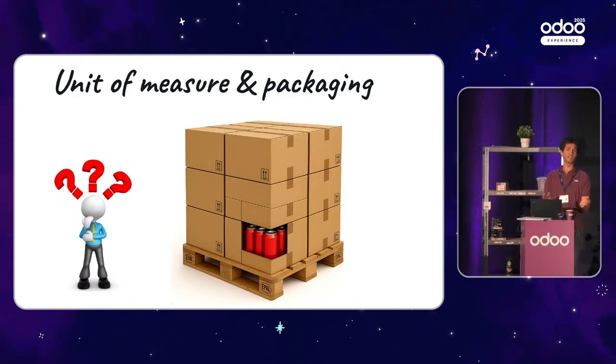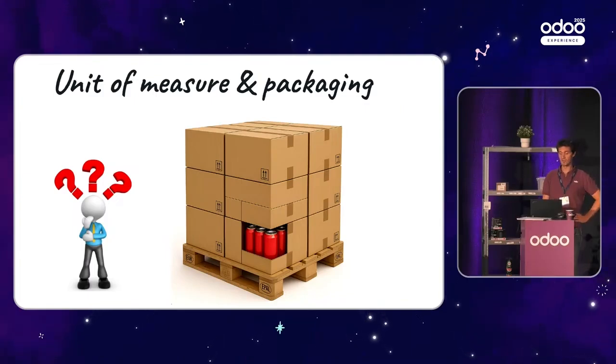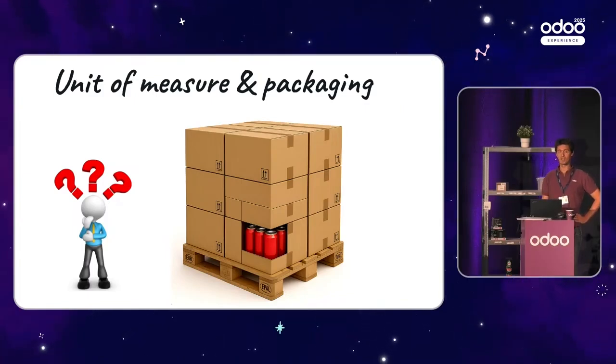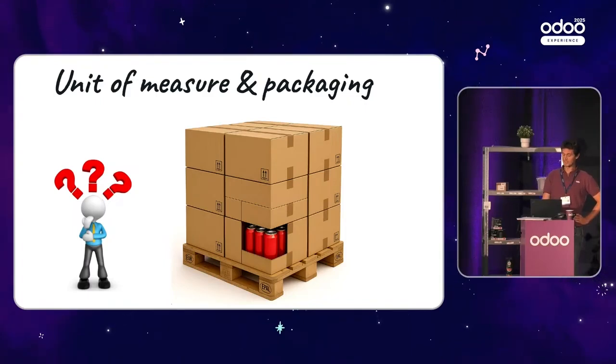But in another example, if I'm just buying the pallet like this from my supplier, and after that I will just resell them to the customer, there is no need at all to use the can as unit of measure, and you can perfectly use the full pallet as the unit of measure since you don't need to touch it. And so this is one of the questions.